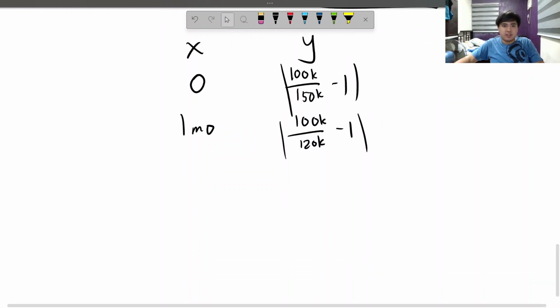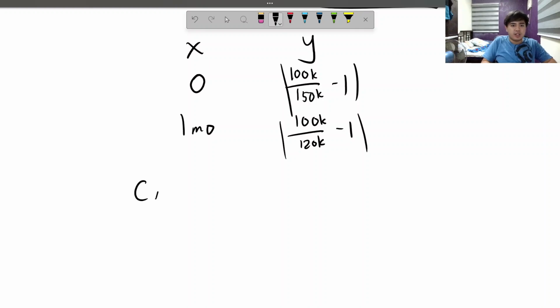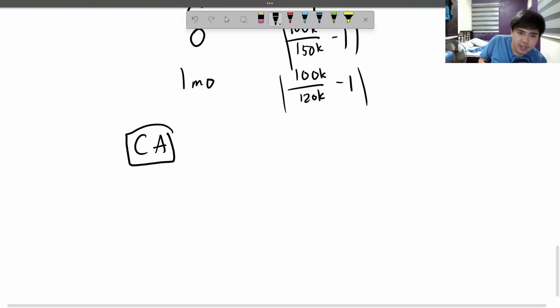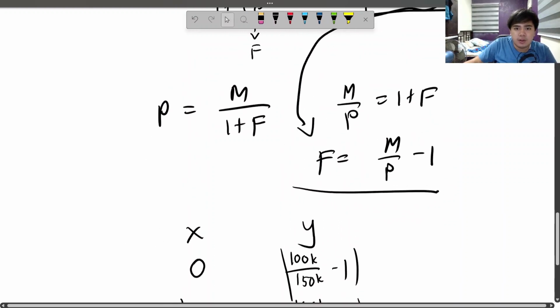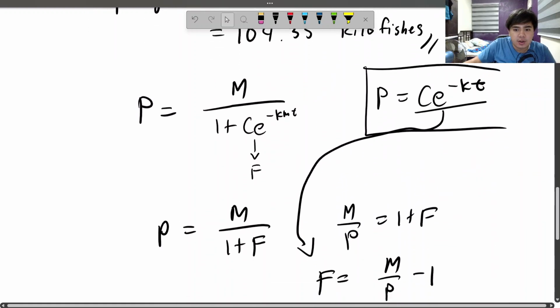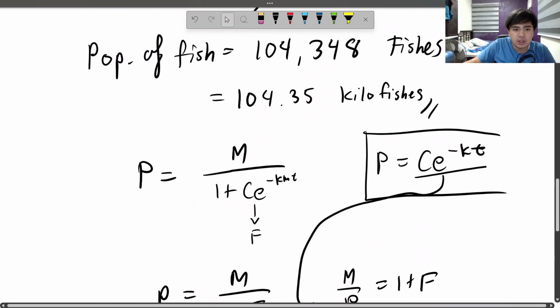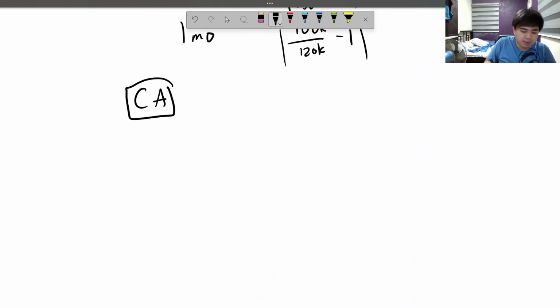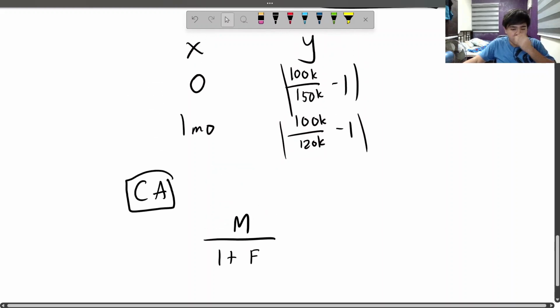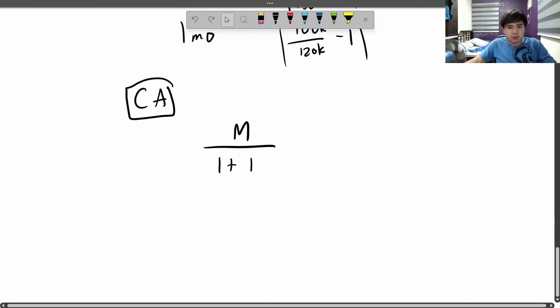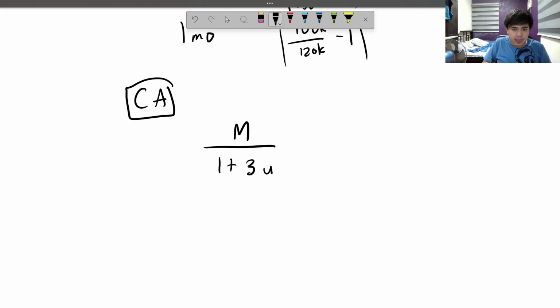Now, next step is you clear everything. So press the CA button, and then remember the formula again. The input that we are going to find is F, and we need to find the population. So in order to find the population, we need M over 1 plus F. F is the output. To get the output, we need 3 y hat.